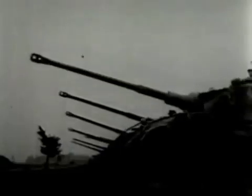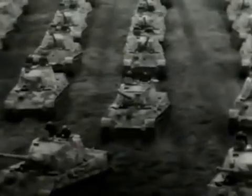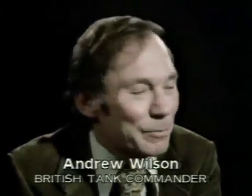But however thick the armor, tank men know they are vulnerable to the right shot. I drove several tanks and also worked with the infantry and the supporting units, tank supporting units. I personally was always happier when I was in a trench, or that wasn't a nice experience either, but in a trench you could put your head down and you could keep out of the way. In a tank you were just sitting there and you were relying totally on your luck that you should not be hit.